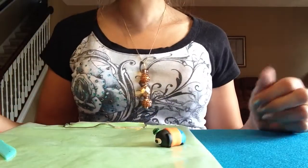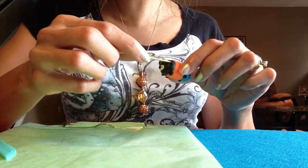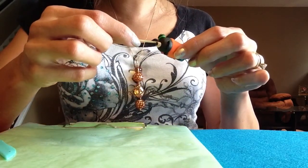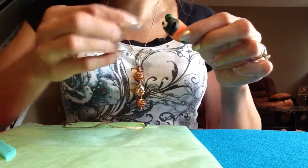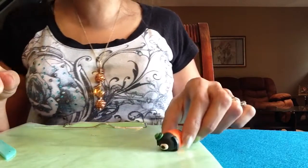Now Goofy is ready to be baked. If you want his ears to stick out a little bit before baking, just lift them up a little bit with a toothpick, and however you bake them, that's how they'll stay. So just lift them up a little bit and curve them like this so they stick out while he bakes.